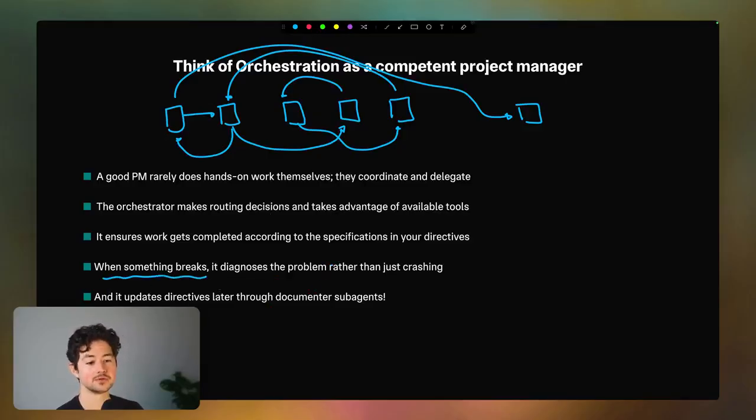And then later on, if you use subagents, like I recommend throughout the program, we're going to have a documenter flow that not only will go through and see the workflow end to end, if there's any problems, it'll diagnose it and so on and so forth. It'll actually go back and document, for the benefit of future instances of the agent, changes that it made, things that the agent needs to keep in mind, logical errors that agents typically make, and how to avoid API exceptions that don't really make sense or work, and so on and so forth.